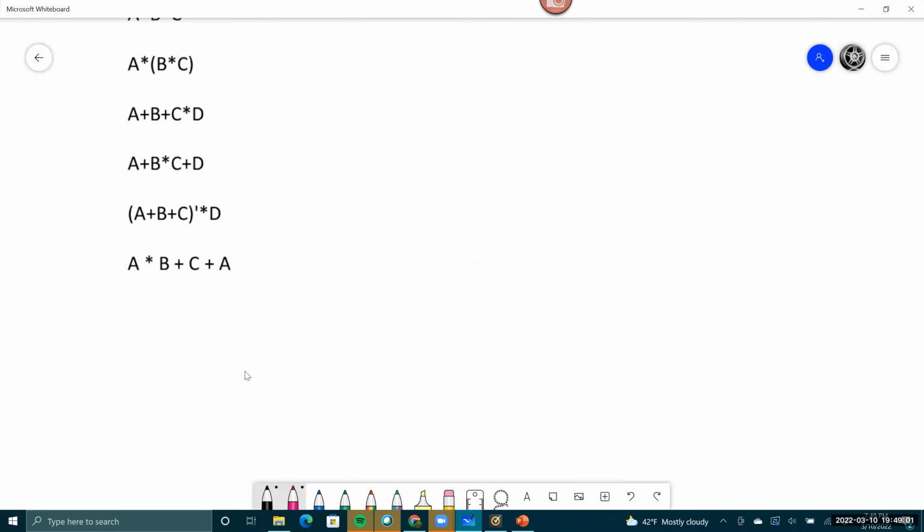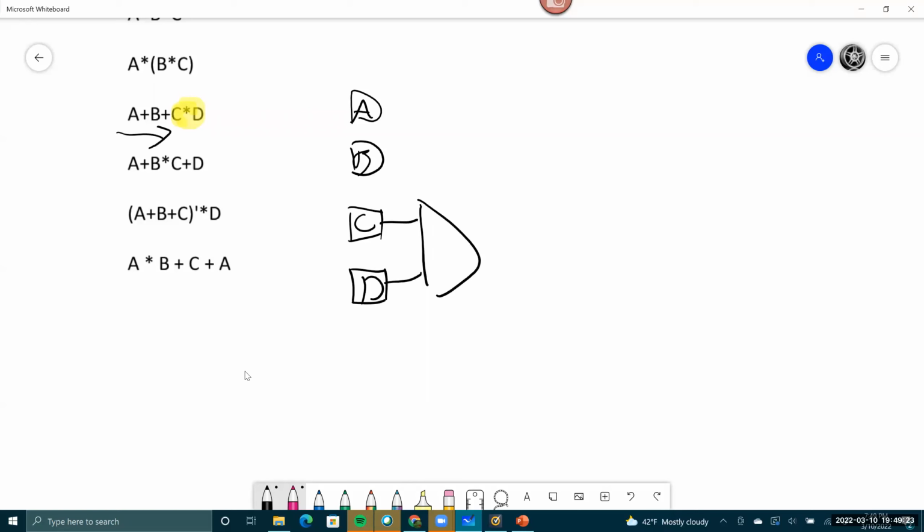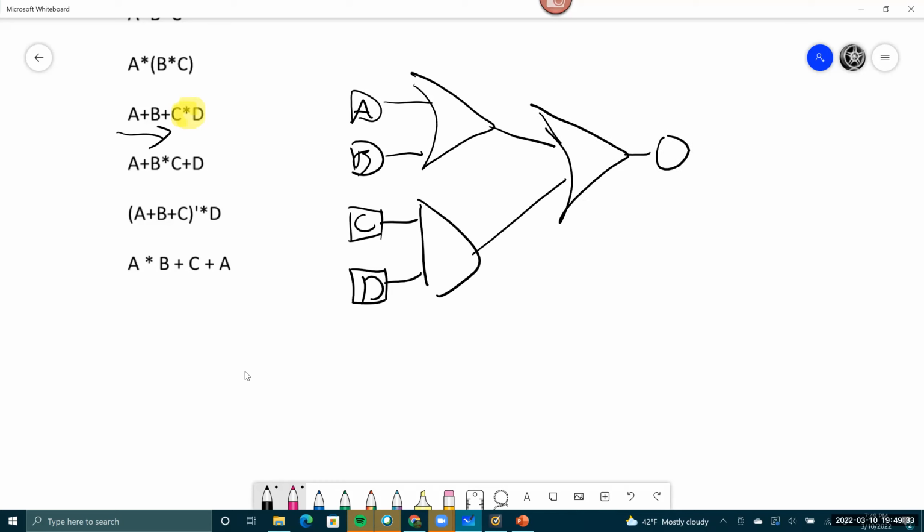All right, we have A or B or C. All right, so looking at this, doing precedence order, this needs to happen first, right? So we have A, B, C, and D. C and D needs to happen first. After that's done, then all that's left are OR operations. So since everything's OR, we move from left to right. So A or B is done first, and then connect it with an OR to the result there. Okay? Any questions on this one?